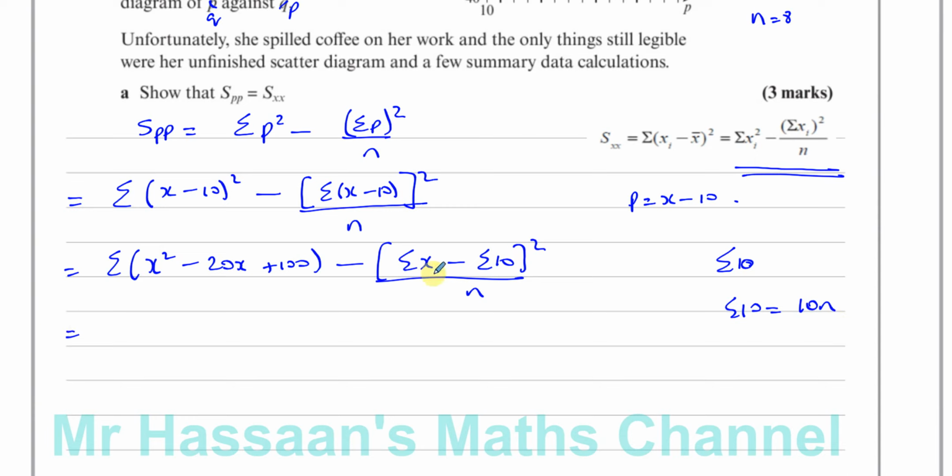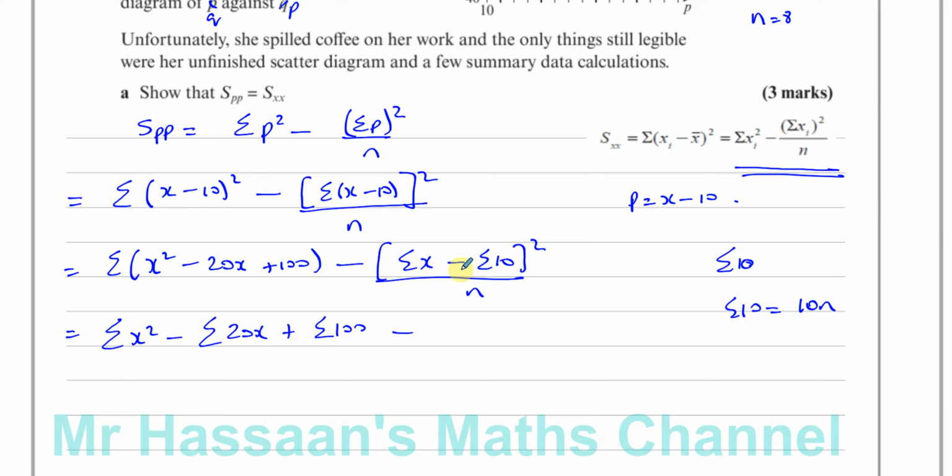Again, this is something which we haven't really studied in P1 and P2. This is something that comes in further maths, how to deal with this sigma notation and how to split it up. Although in P2 we kind of looked at it, for example, I can say the sum of this is the same as saying the sum of x squared minus the sum of 20x plus the sum of 100. I can split it up into the 3 different parts.